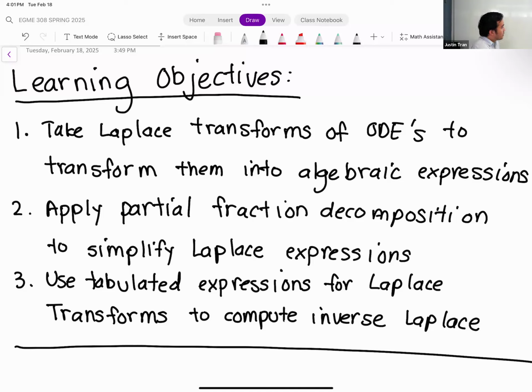Anyway, so today we're going to be continuing with Laplace and solving differential equations. We're bringing back an old friend, probably something you haven't seen in many years, which is partial fraction decomposition. So we'll refresh our memories with that. It may be a little bit traumatic going through that, but you're going to see that we're going to need it to solve ODEs with Laplace.